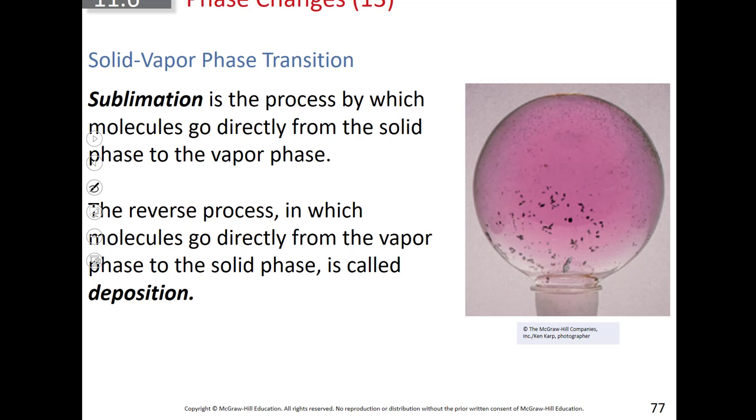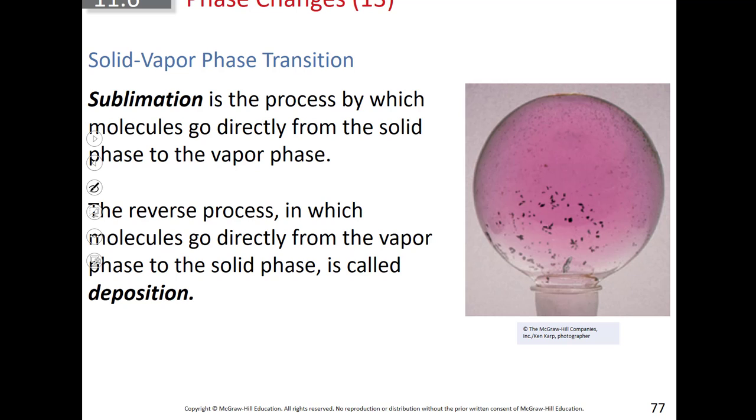Sublimation, we didn't really talk about that in detail. That's the example of dry ice. You have a solid that goes directly into the gas phase, and then its opposite, deposition, from a gas directly into the solid phase. So here in this globe right here, we have iodine. That iodine in gas phase is kind of a purplish color, so that's what the purplish color is coming from. It's the gas phase iodine.